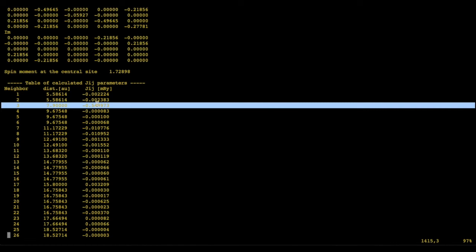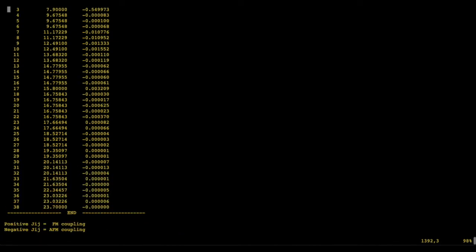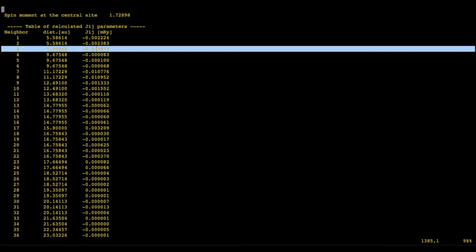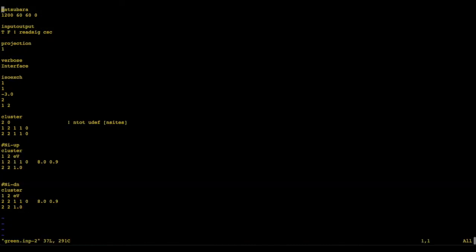And this is also in agreement with the Goodenough-Kanamori-Anderson rules. And here the code assumed that the reference state is antiferromagnetic. And again, we can trust these signs. Okay, that's it for this example. I was thinking it's quite instructive to show you the LSDA+U calculation because the self-energy is static, so we needed only one Matsubara point to calculate the self-energy, but the JIJs have to be integrated on a grid of Matsubara points.